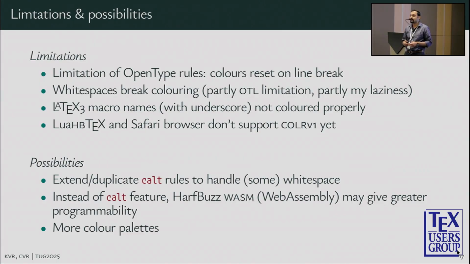For example, Arabic typesetting. OpenType still fully doesn't support Arabic. It's not perfect or precise. But with WebAssembly, there is somebody who implemented an Arabic font in HarfBuzz Wasm, and it works wonderfully well. And the LLM feature that I mentioned earlier is implemented using WebAssembly. And of course, it could be extended with more color palettes, etc., etc.